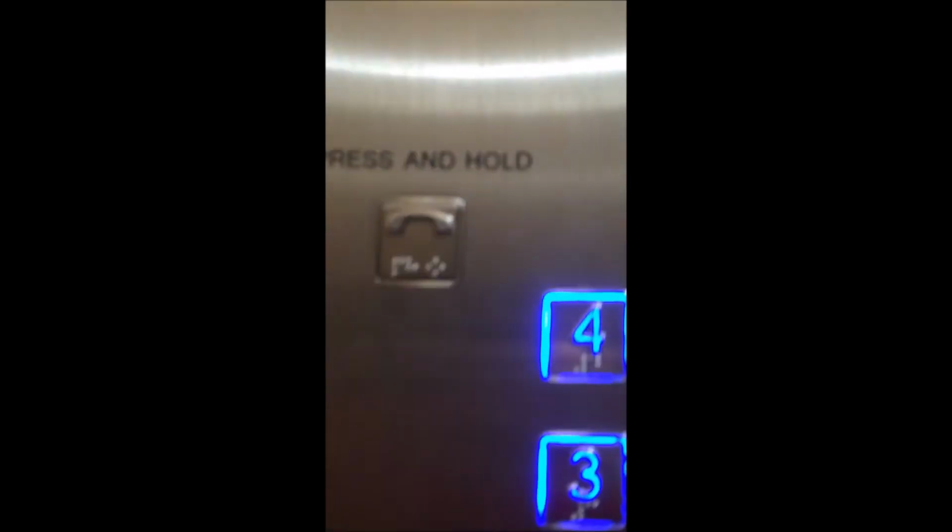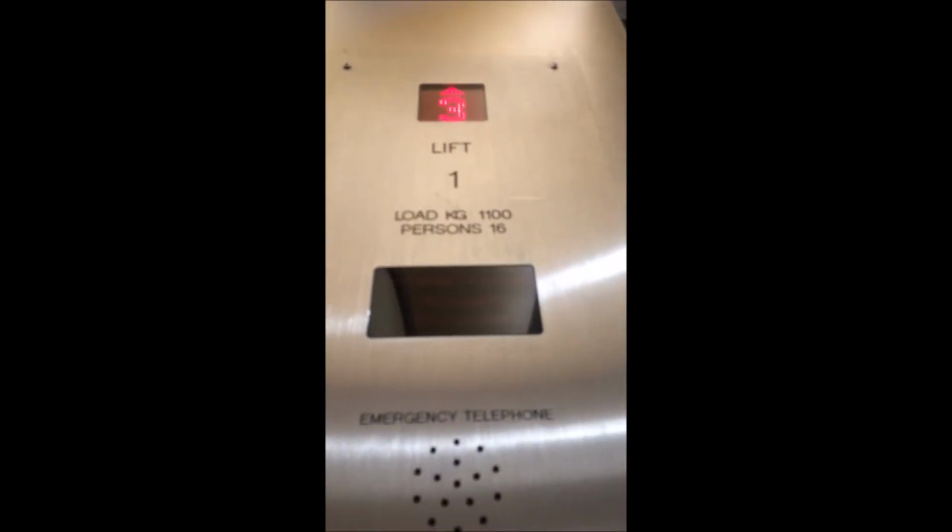Now we're on the first floor, and we're picking up someone. Let's look at the indicator now. Oh, there's the RFID card. Stopped at 2nd floor. Oh, they've got an emergency telephone. These lifts are extremely busy because of the event today. Oh, you got an alarm coming, and there's a horrible sound. I think it can't return to the main floor, and the floor car is secured. And we're stopping at 3rd floor. Why are these lifts always busy?